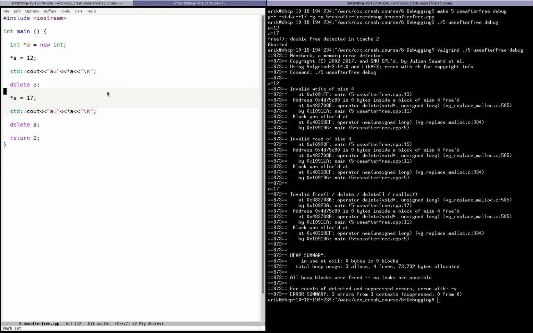Valgrind is going to help you detect all kinds of errors. It's going to help you detect double frees, buffer overflows, buffer underflows, dangling pointers. It will be able to tell you about uninitialized memory and things of that sort.